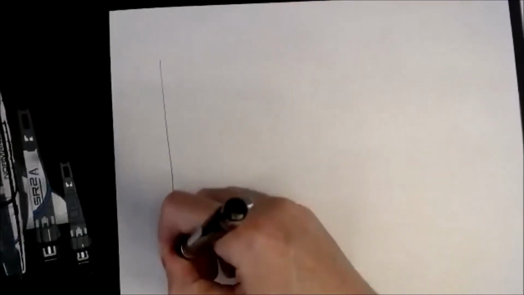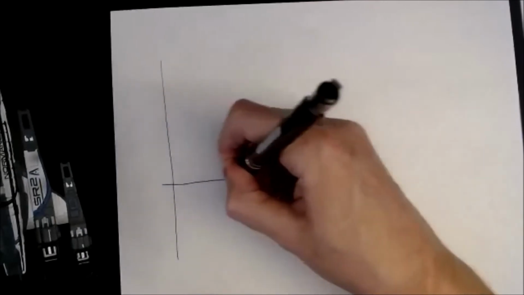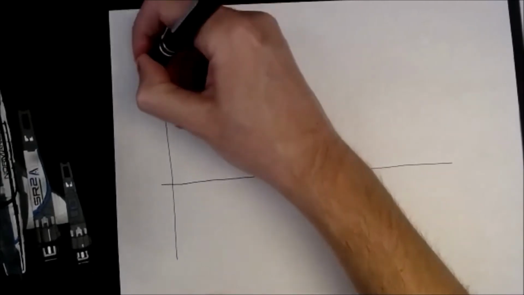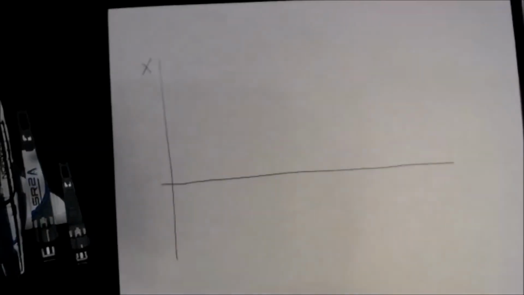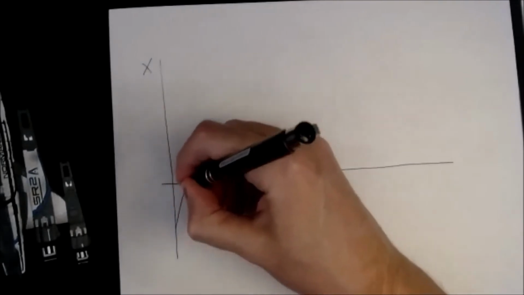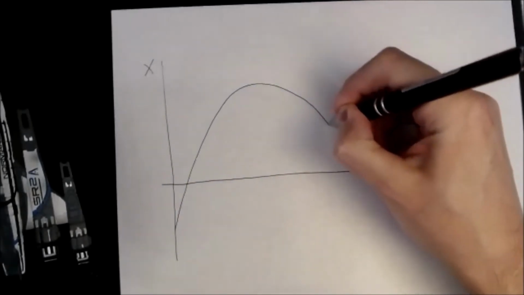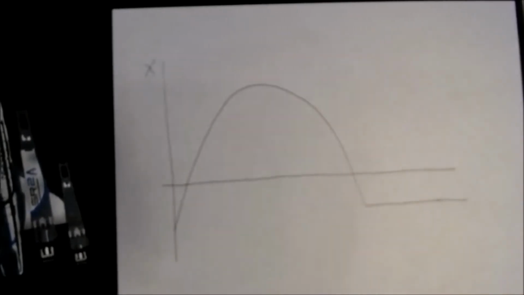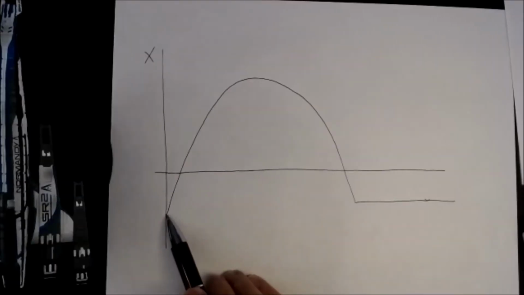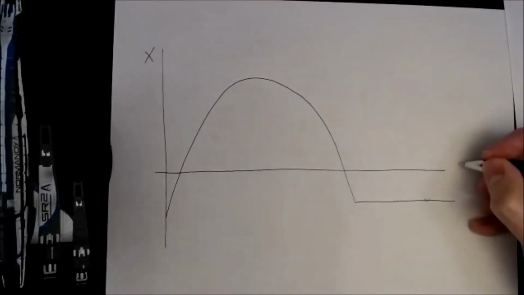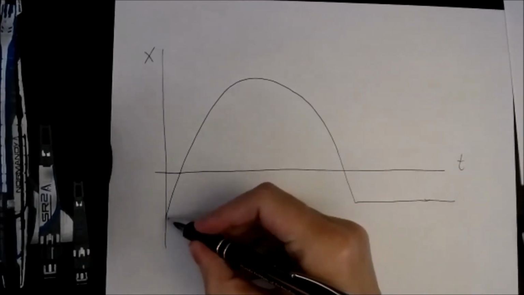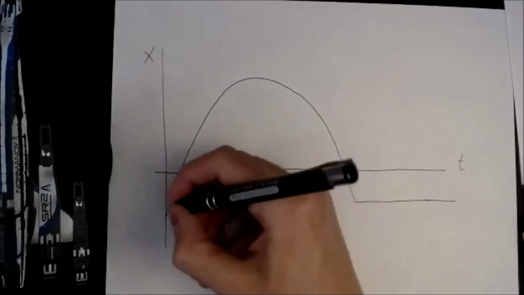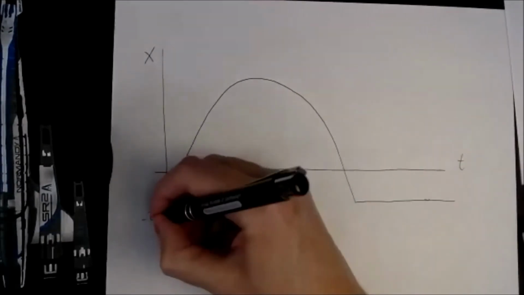Let me redraw what we had in the previous slide. It went something like this: this is the position, and we started off down here with our position, went up, went back down there, and then just stayed at a particular place like that. If we start here at t equals 0, this is time in seconds, the slope here is positive. The position is negative. This is like -2 meters or something like that.